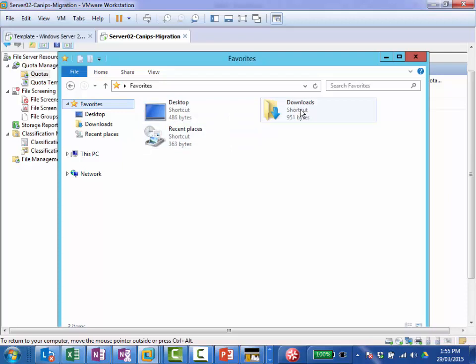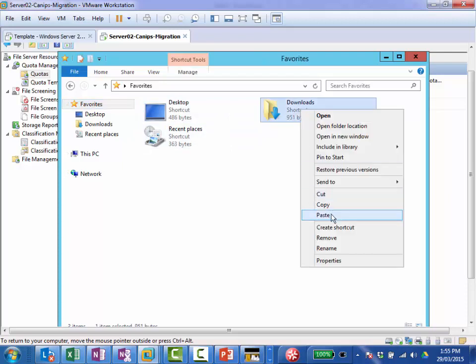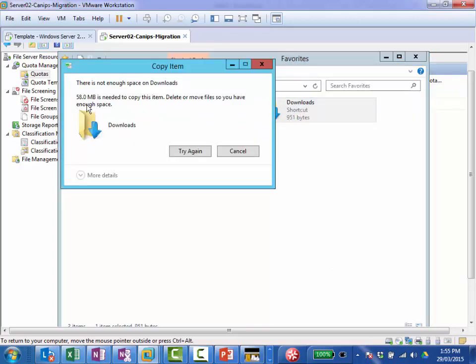Downloads folder. Okay, 58 megabytes is needed to copy this item. Delete or move files so you have enough space. There is not enough space on downloads, so already it works, right? I just put 2 KB, and more than that it's not going to allow you unless you delete stuff.